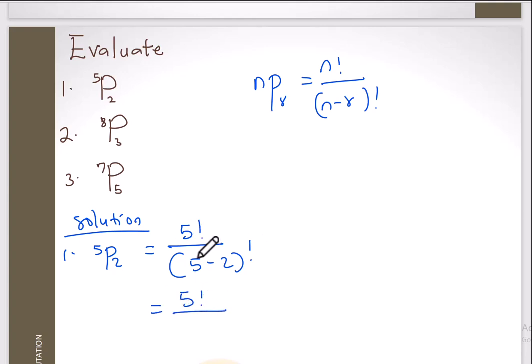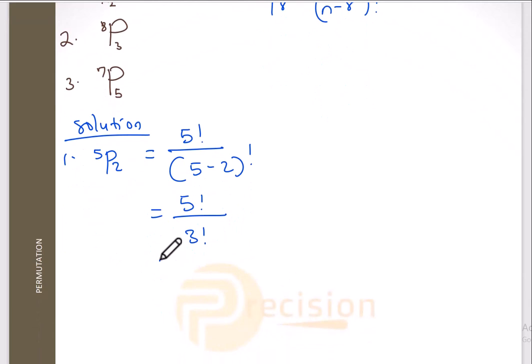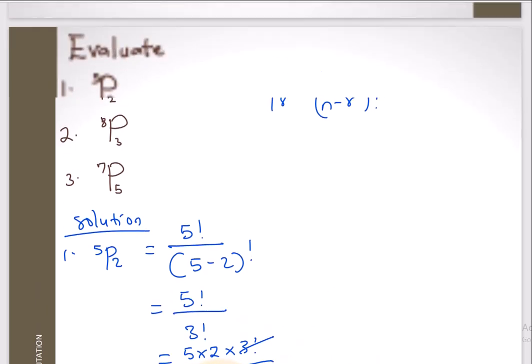Sorry, I'm always calling this permutation, don't mind this factorial. So 5 factorial, and 5 minus 2 is 3 factorial, right? Okay, so let's do this. From here, you can say 5 times 4 times 3 factorial, and I want to cancel out this 3 factorial. The same thing, even if you take the whole process, any method gives the same answer. 5 times 2 is what? 10. And that's 10. Okay, so let's check the next example.